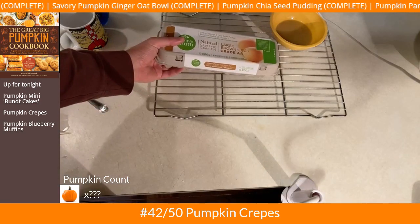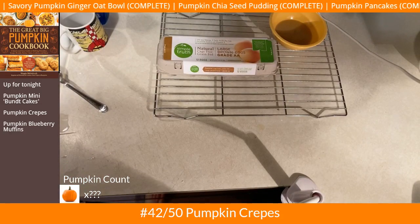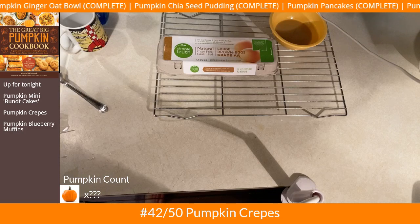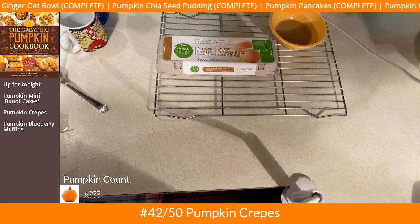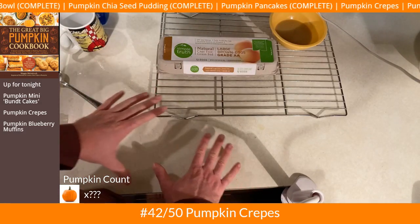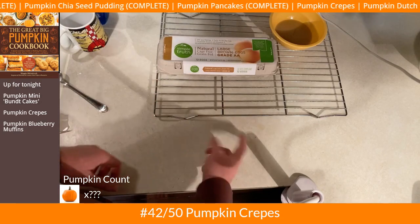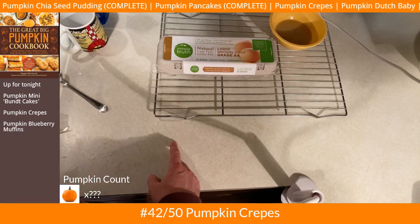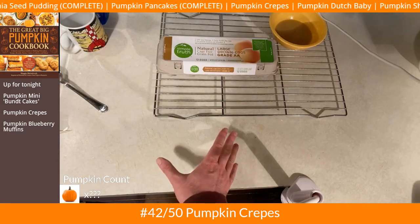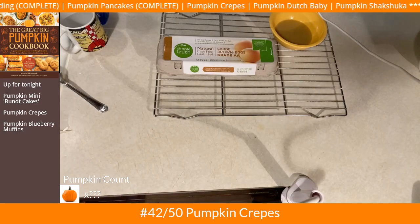And for anyone who's unfamiliar with crepes, the closest thing they can really get to it is they're kind of like pancakes. I think most people associate them with France, but kind of France, Belgium area. But they're like a really thin pancake. You make them by frying them on a flat iron. They're really thin, and then you roll them almost like you would a tortilla with stuff in the middle of it. It'll make more sense when I show it, but they're really good, I guess is what I'd say. They're kind of like pancakes, but not really. Crepes are like crepes, I guess is the best way to put it.